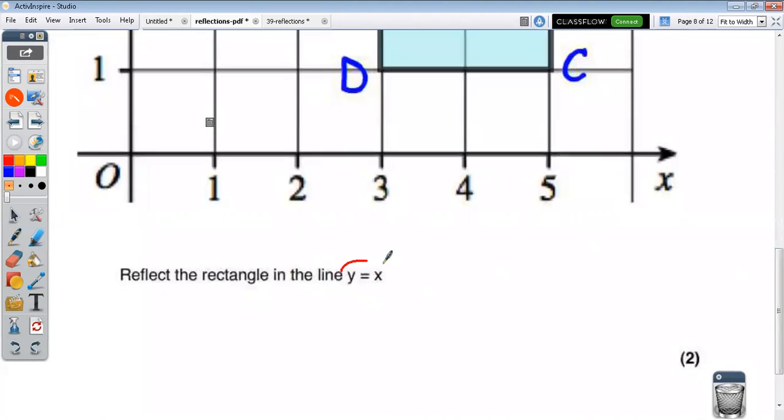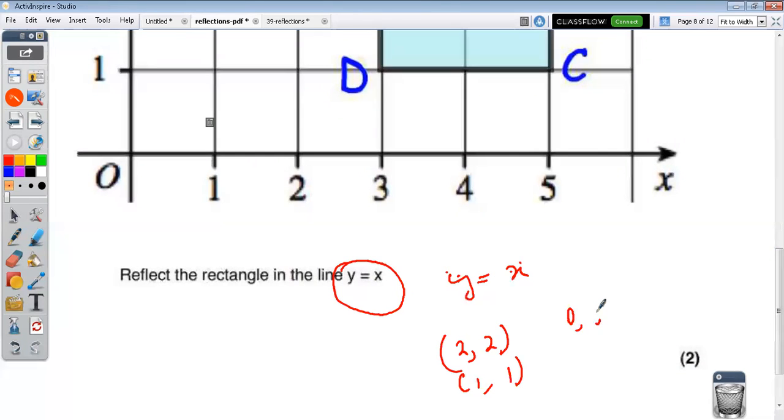The equation y is equal to x. So what it simply means with this equation is when x is equal to 2, look at this. When x is equal to 2, y is what? Is 2, huh? Because y is equal to x. When x is equal to 1, y is what? Is 1. When x is equal to 0, y is also 0, because they are the same.